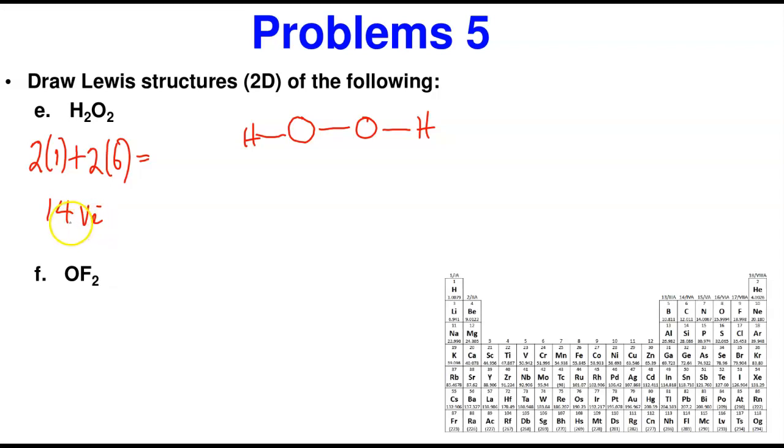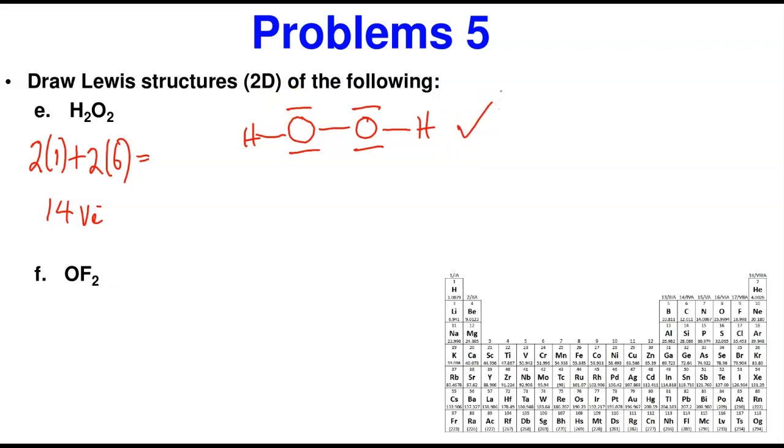So we have 14 electrons, and we've used 2, 4, 6. We still have about 8 to go. Hydrogen is satisfied, so we need to deal with our oxygen. This oxygen has 2, so that means it has to accept another 2. So it has 4 electrons, so this 2, 4, 6, 8 is satisfied. We have to add another 2 here. And when we count totally, we find that we have 2, 4, 6, 8, 10, 12, 14. Our electrons are complete, and everybody is satisfied, and this becomes the Lewis structure of this molecule.